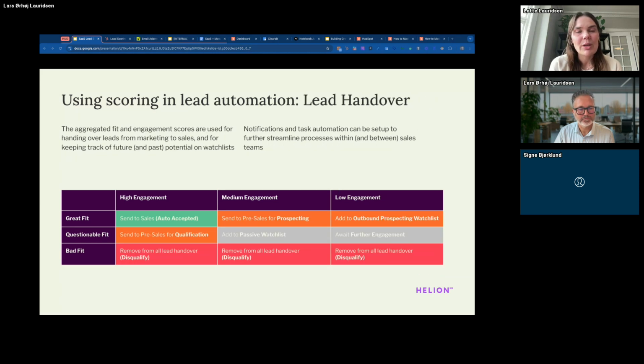And then last of all, we have also played around with, of course, lead handover. So we have had a lot of discussions internally. Are we even able to do lead handover based on lead scoring? And I would say not really if you were using the old HubSpot score, because it was not that granular. So in the cases with the customers we had that were utilizing it, we were building custom solutions with several scorings and calculated properties to do some informed lead scoring.